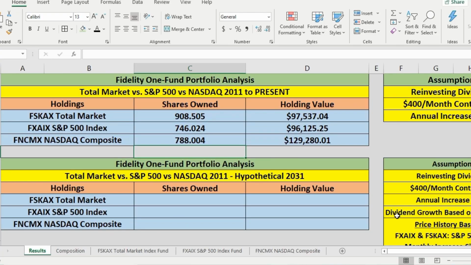Again, things were kind of crazy for the past 10 years, and we know that we had a bull market. Furthermore, we know that that bull market was driven by a specific set of bulls, the information technology sector primarily. Companies like Apple, Microsoft, Amazon, Google, etc. So we know that the Nasdaq Composite Index was going to outperform during these 10 years.